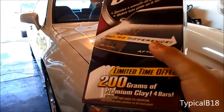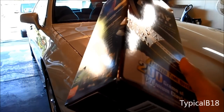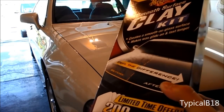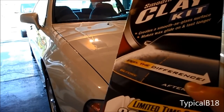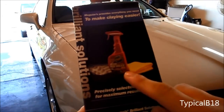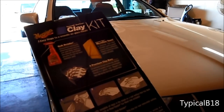From what I see, there are different packages. This one has four clay bars and 200 grams total. The second package that I saw, which most people have, is 160 grams — so 80 grams a bar, only two bars. This one has four bars and an extra 40 grams or so. I haven't seen a lot of four-bar kits, but it's what was in the package. It also includes Meguiar's quick detailer and one of their microfiber cloths.